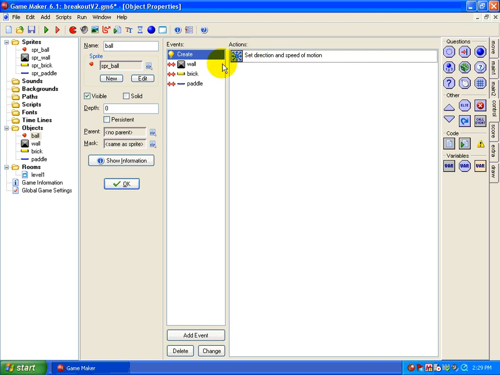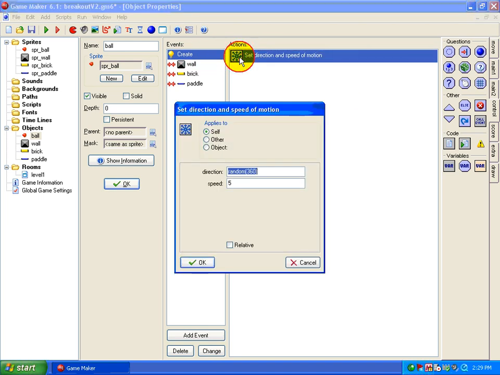So I think that one thing we might want to do is on the create event, where we set the direction and speed of motion, instead of setting it anywhere randomly in a 360-degree direction, in fact, let's make the ball go directly downwards. So let's change this. And instead of setting it to 360, I'll set it to 270.